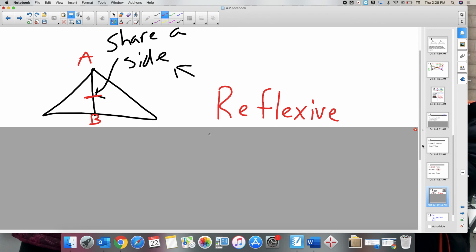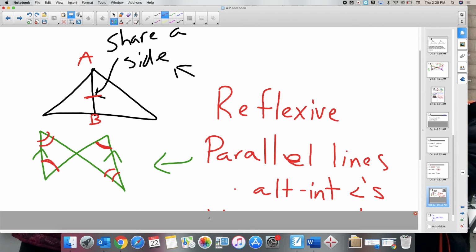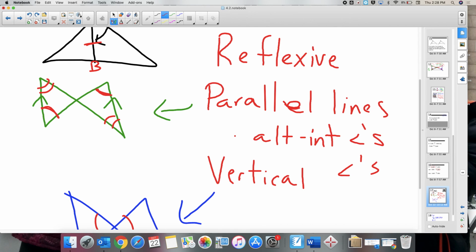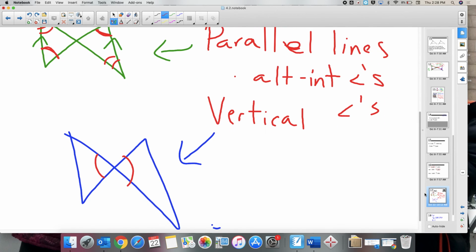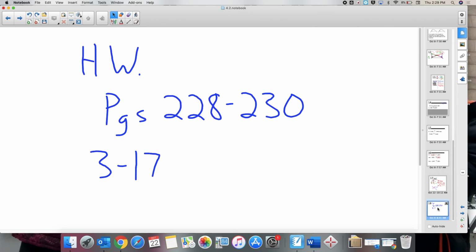Another thing to keep a lookout for. Look to see, do you have those parallel lines like we did in the opener? Because those alternate interior angles have to be congruent. And finally, the third thing, which also came up in the opener, third place that they like to use a lot is your vertical angles. Because those vertical angles are always equal. Right? Those are 3 things to look for. And you'll see some of them in your homework tonight.